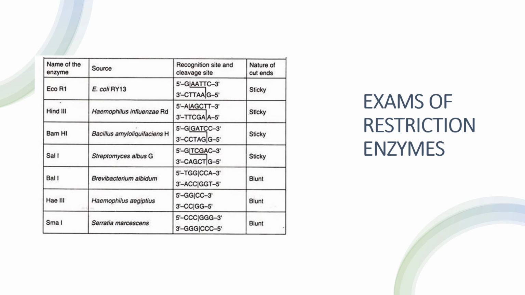Also, we'll talk about the drawbacks. Choosing a less base cutter is also a drawback. The choice of restriction enzyme shouldn't influence our gene of interest. Large base cutters are used to cut unique fragments or to cut large spaces. Here we can observe examples of restriction enzymes in tabular form.